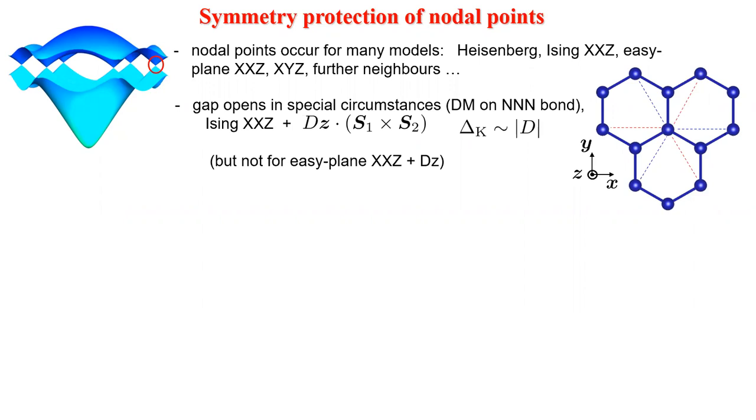However, the presence of DM itself is not sufficient to generate a gap. For example, if we have an easy plane XXZ model, so spins are in the plane, then the DM vector cancels and has no effect on the hopping of the magnons, because by threefold symmetry, this red bond here is the same as the horizontal one up here and the one there. However, by mirror imaging, this DM vector has to change sign between the red and blue bonds, and so the effect of all the six interactions cancels out.